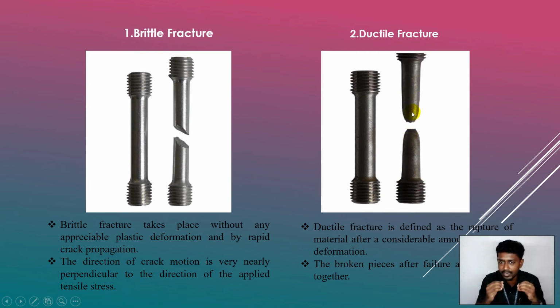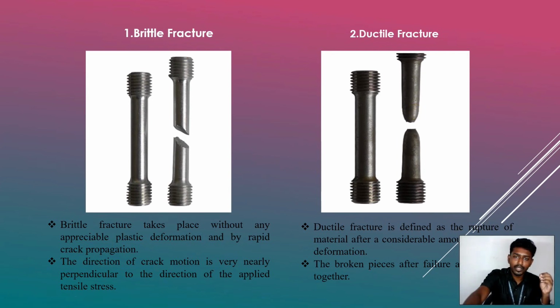If you join those broken pieces, you cannot regain the original position. But when we come to the brittle fracture material, if you connect those pieces, you can regain the same shape as the initial one. Can you imagine, just connecting this rod as well as this rod? You can get the original shape here, but here you cannot. This is because of the plastic deformation. This one failed with plastic deformation, the other failed without any plastic deformation. That's the reason the regaining of shape happens in the brittle fracture material, but not in the ductile fracture.